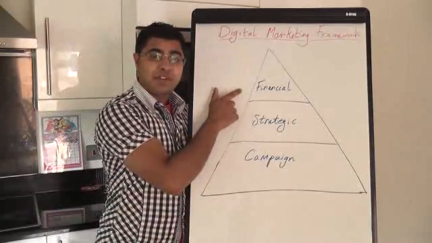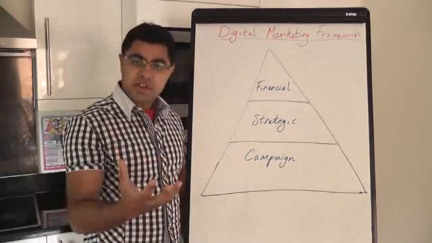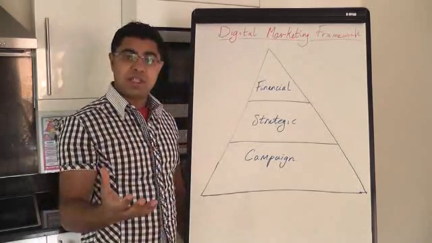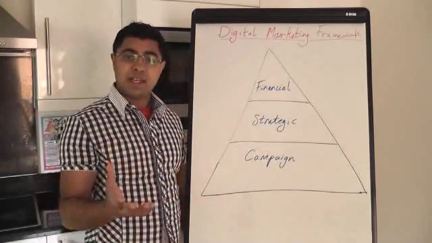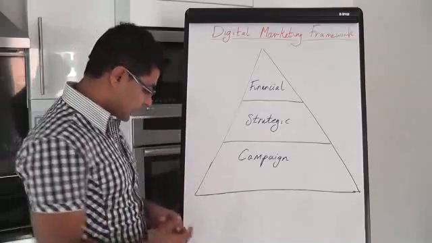And finally, we have the financial metrics. Now, the financial metrics are much more around return on investment, total number of sales generated, total number of leads generated, and marketing campaign success. Let's take an example of one of the channels that you use to market yourself on the internet.